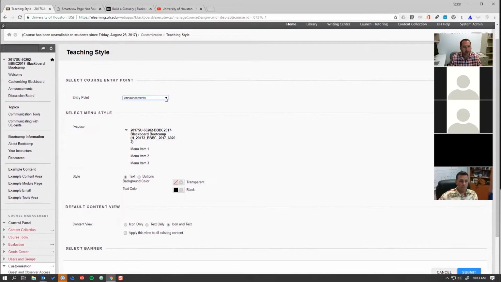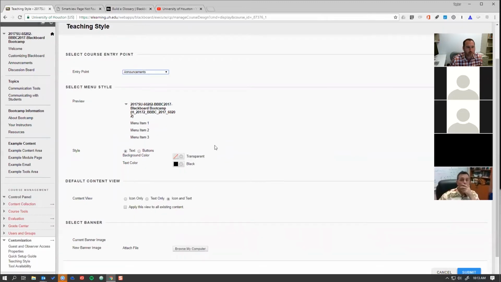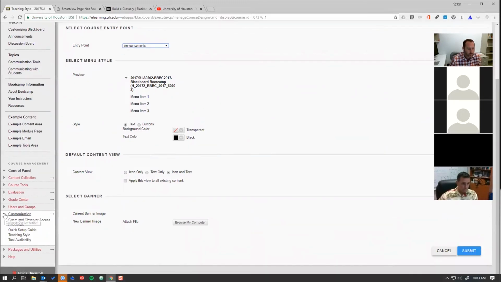Right now I have the homepage as the announcements page, but I can select any area that I want for students to land on when they enter the course. So that's where you change that. And then there's also an area here where you can adjust the menu style. You can change the colors of the text for this menu over here.